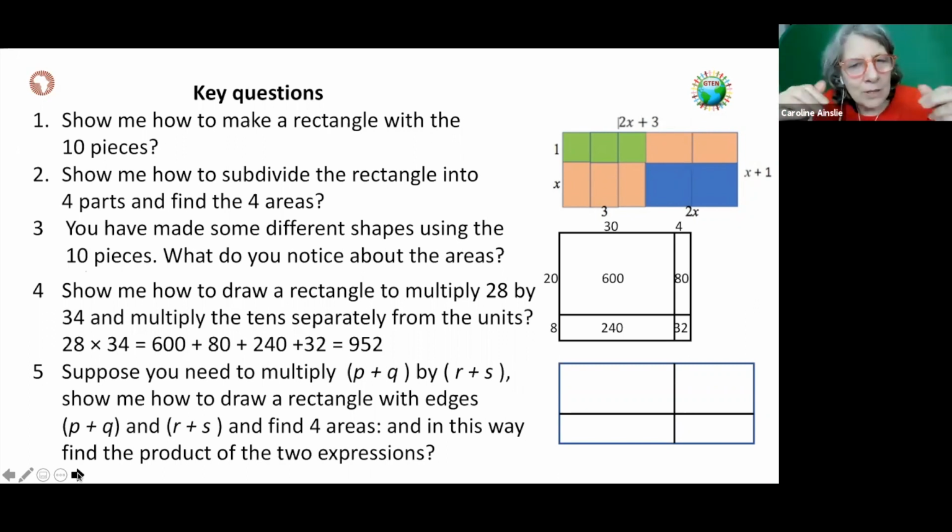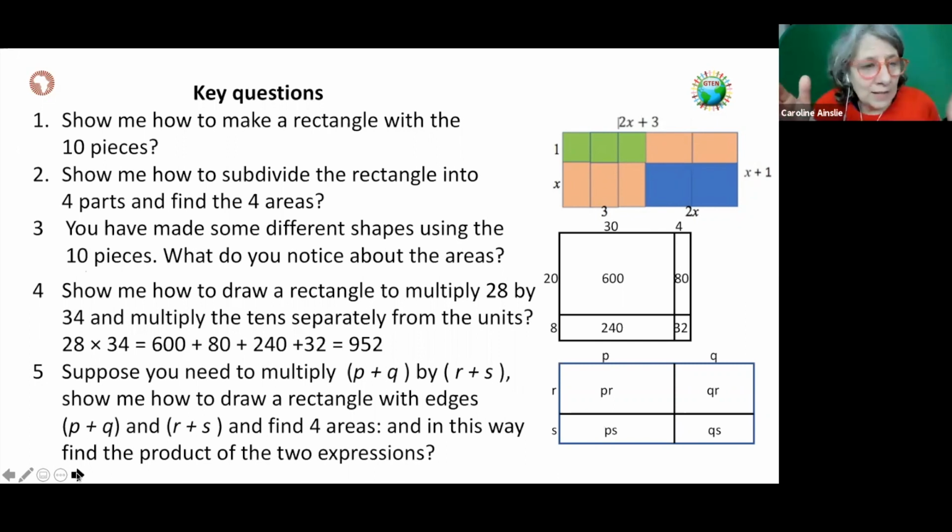Now we're going into numbers, what we did during the break. Give this as an example. We're going to say, show me how you would draw a rectangle to multiply 28 by 34. We've got 28 by 34 here as the example. And then they can do it on the rectangle and then write it out so they can very clearly see how those numbers with the tens and the units, the hundreds, tens and units, work together to add up to the final answer. So it's not just a routine, not just rote, not just a procedure. They actually understand how they get from 28 times 34 to 952.